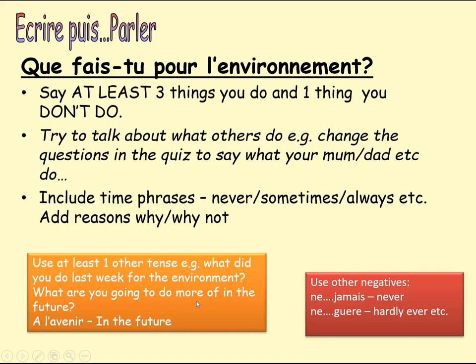Try and add in another tense. So you might say something like, I never turn off the light, but in the future, I am going to turn off the light when I leave a room, or something like that, okay? I'd also like you to try and use the il faut phrases and il ne faut pas from the beginning of the lesson, so that you're able to say something along the lines of, in my house, chez moi, we recycle glass and paper, because you must not throw it in the bin. Il ne faut pas jeter tous les déchets à la poubelle. So tell me why you do it, because you must save energy, because you must not do something.